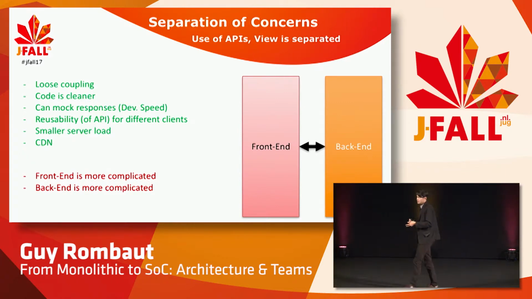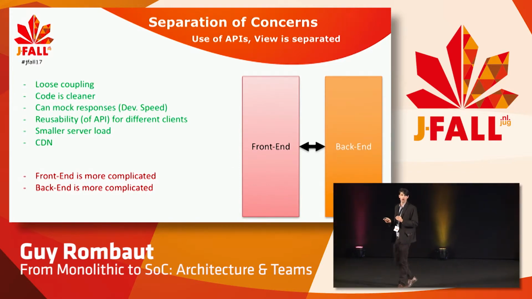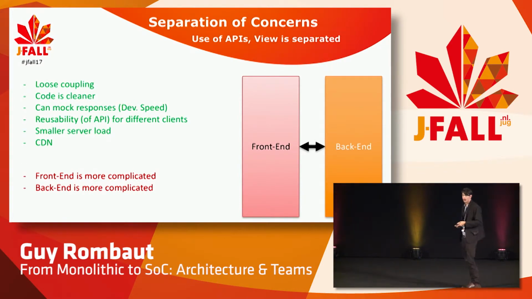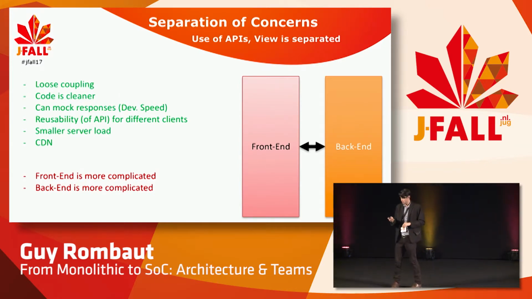So now on the front end, you have to handle some errors from the servers to see maybe the API call failed because there is an internet issue, or maybe the response was not exactly what I was supposed to expect it to get. And also, the backend became, in a way, complicated, because now you have to take care of the communication layer. You have to build a layer for SOAP or for REST, and so on and so on. So you have to implement additional stuff. Also API versioning, for example. So although the code is cleaner, it made it a little bit more complicated.